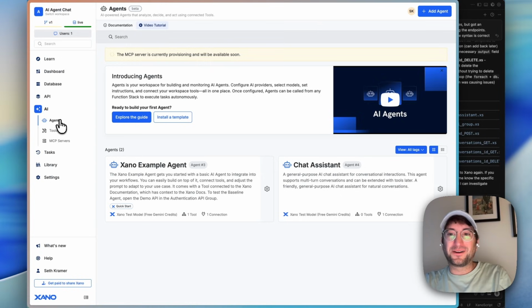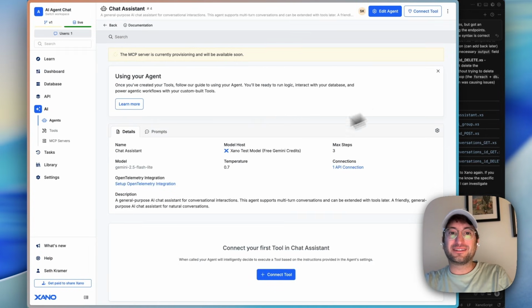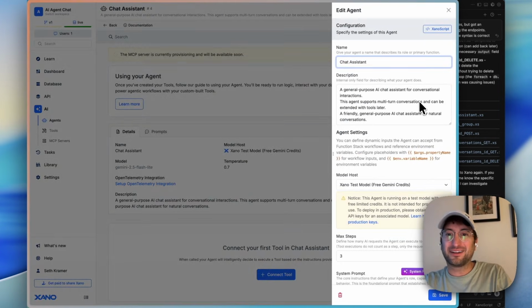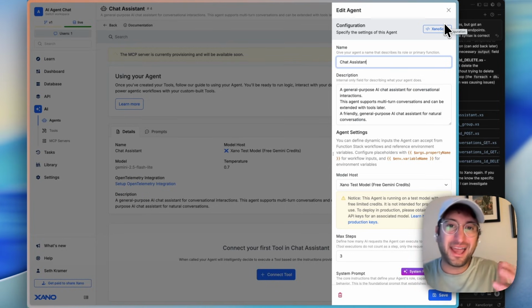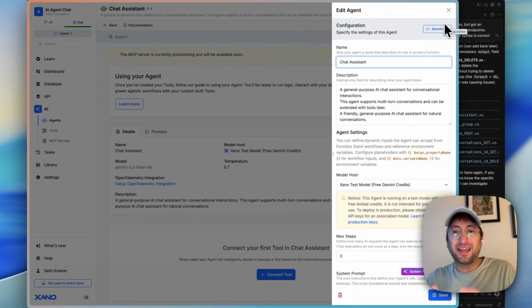All right. So here we are back in Xano. And I can see if I go to the AI agents tab, now we have our chat assistant, which was created. So if I click on it, we can see that it's already set up and we can make changes easily here in the settings, but it's set it up. And this is really cool because it was all done from Cursor, the agent. It used the documentation. And this is what's so powerful about AI and documentation and context. If AI knows what it needs to do and understands the context and the rules of things, it's able to work here with Xano and it's able to do a lot.